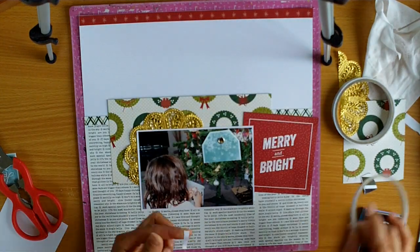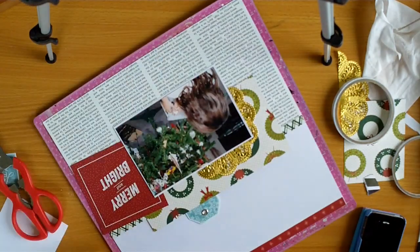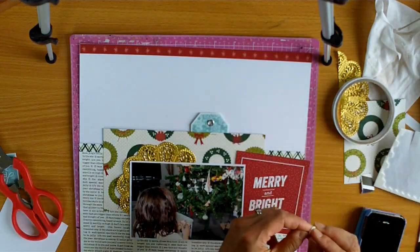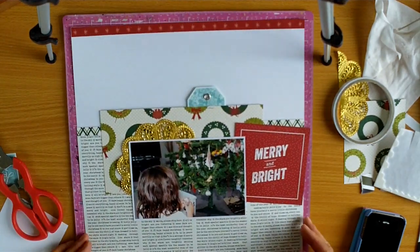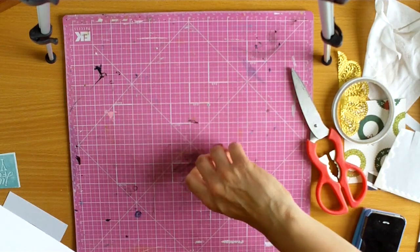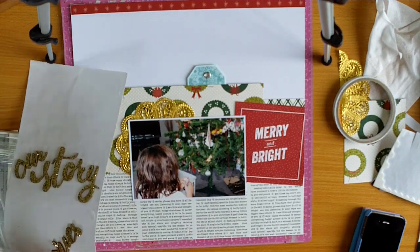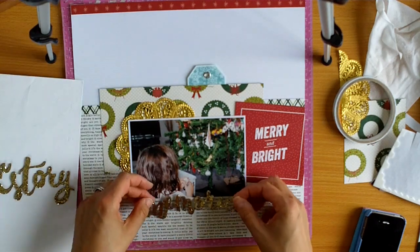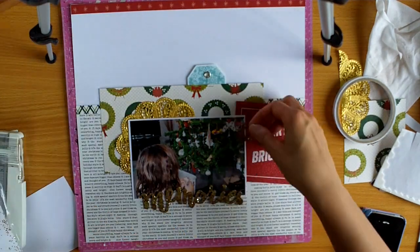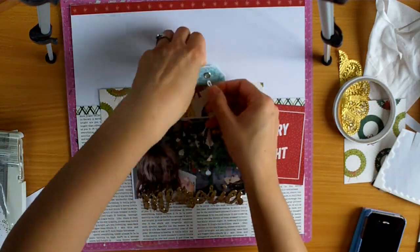So this is a tag and I'm not sure where it's from. Liz gives us an embellishment pack of all bits and pieces and it was in there — it could be a Koza Craft one. I liked that it provided a bit of interest at the top; it has got snowflakes on it but they're not overwhelming. In New Zealand we don't have a white Christmas, obviously, and there's a lot of Christmas product that has snowflakes on it. And I generally don't use those kind of products in a full-on way on my Christmas layouts. So I don't mind that it has a little bit of snowflake on it — it's really not the main feature of this page, which to me is the photo.